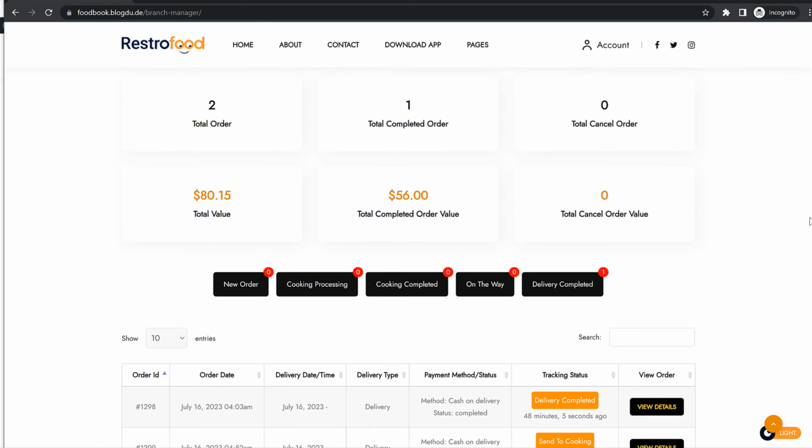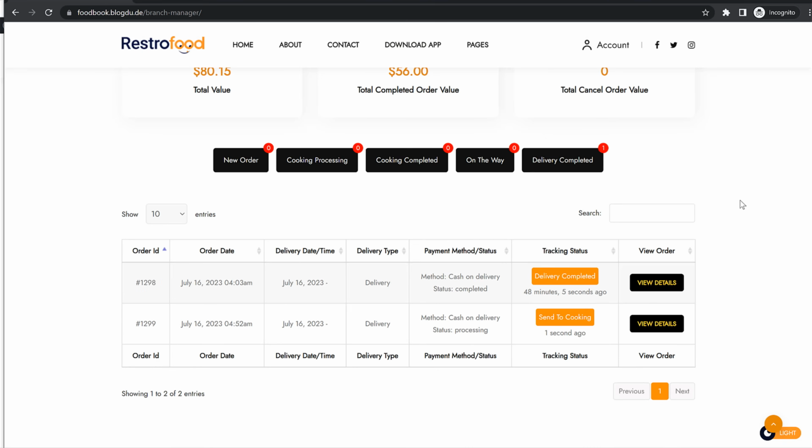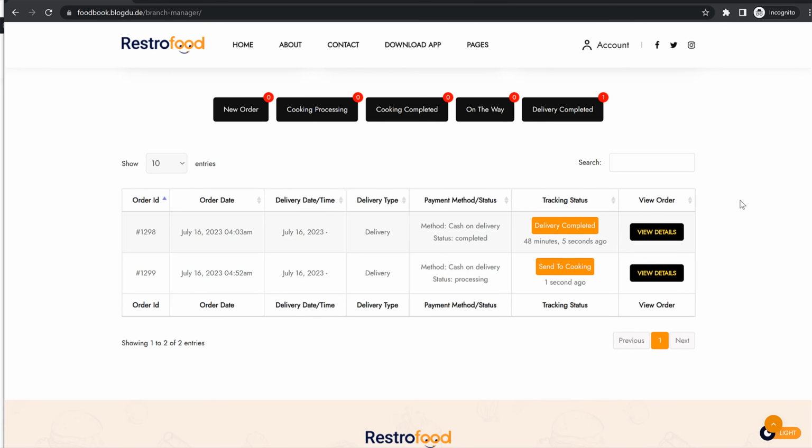Now let me open the app, the app that we have created. Let me open the app on my mobile phone and show you how this delivery person will deliver this product to the customer. They can see all the details, all the location and everything. And this same app is for customers also, for everybody. So let me open this website in the app and show you the delivery person option.